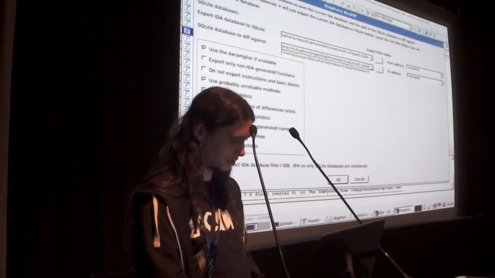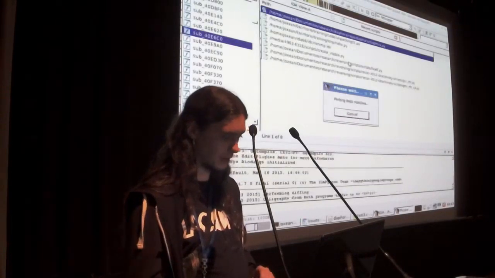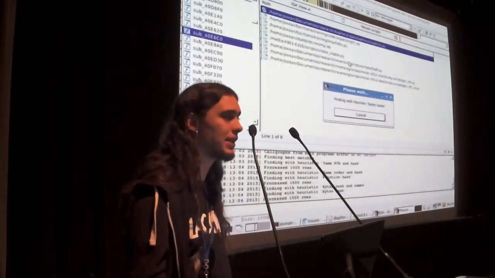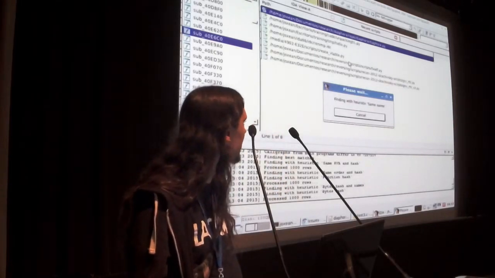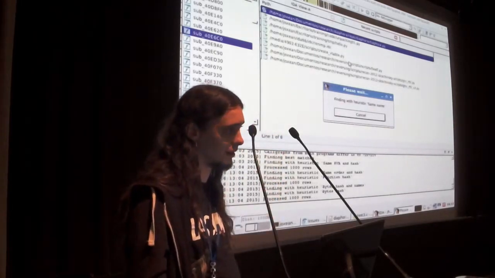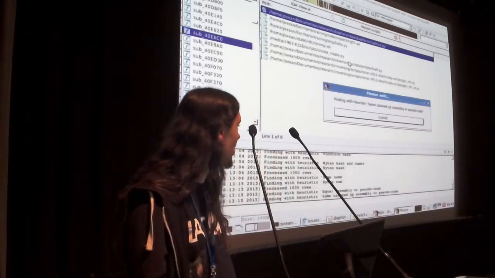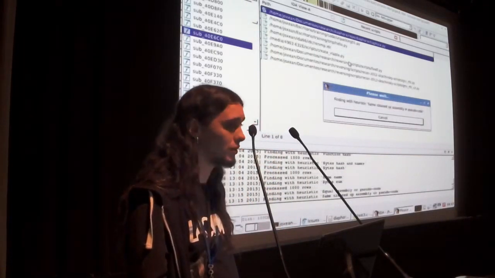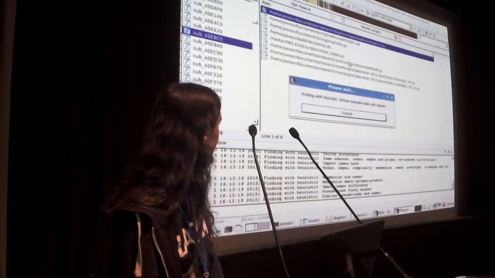I will say small functions. Press OK, say no because we don't want to overwrite this time. And it starts running all the heuristics to compare the functions from both binaries, and after a while it will show all the results. Let's give it some time.